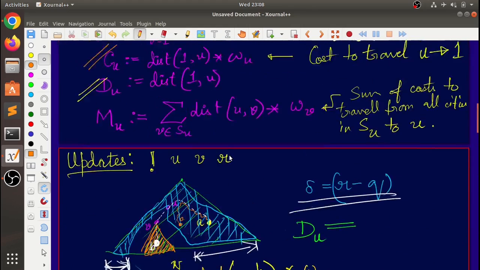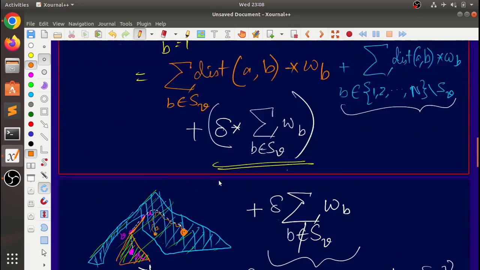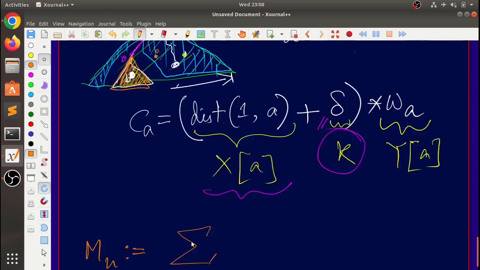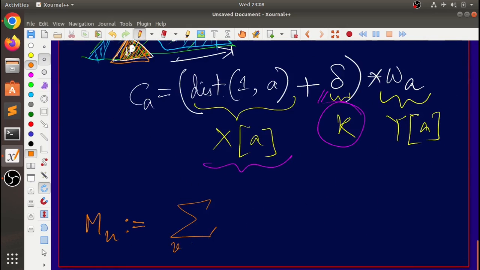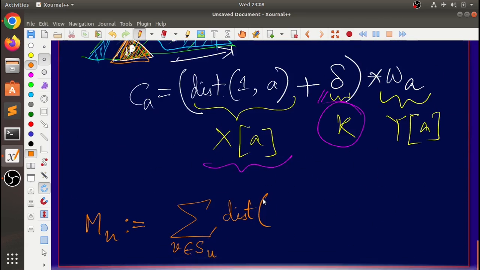That means we can now handle C of U, we can handle P U, and MU is basically equal to the sum over V belonging to the subtree of U of the distance from U to V times W of V.